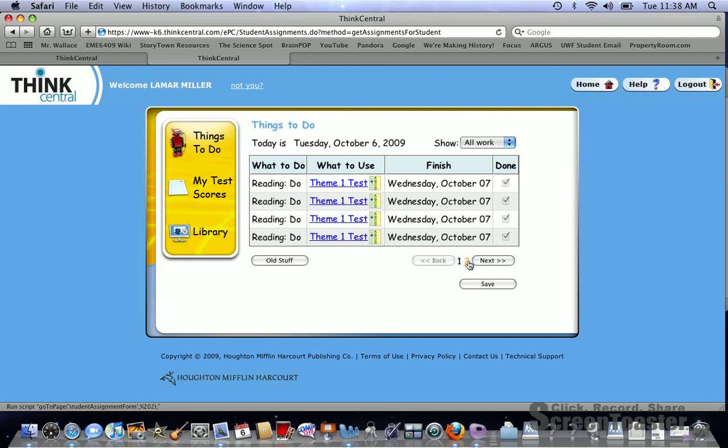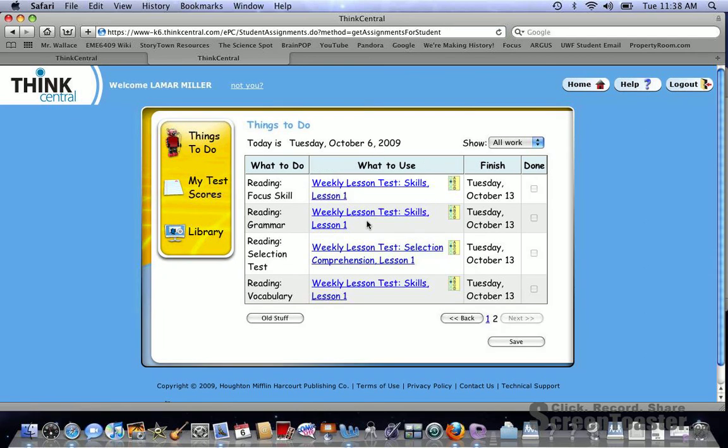There's the reading test theme 1 that we've already taken. Here's the test that I've already set up. So, weekly lesson skills, lesson 1. This is where they see what's going on. Focus skill, grammar, selection test, vocabulary. That's why I put that in there for them, so that they would know what the test was on.